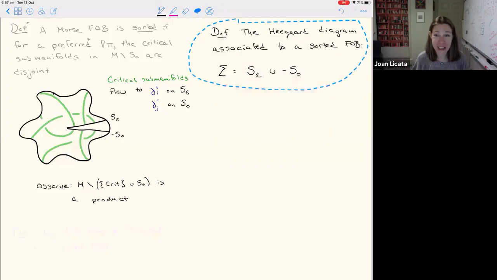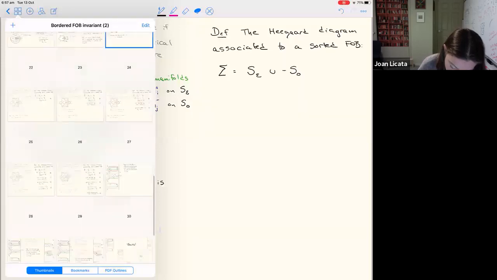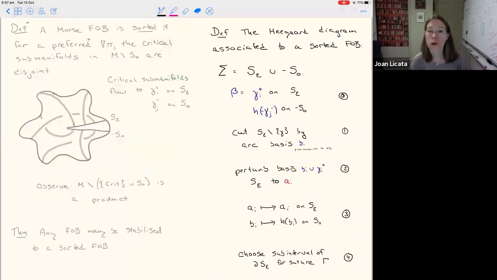Okay, so this is the Heegaard diagram associated to a sorted foliated open book. I'm going to just cheat ahead for you. We use this observation to construct the following thing. On our two pages, we start with exactly these cutting curves that we just identified. These were the cutting curves from positive hyperbolic points when they flowed all the way to S epsilon. The gamma minuses here were the cutting curves for the negative hyperbolic points. We flowed them all the way to S0, flowing them around in this direction, and then we applied the Goulding map H. So this basically said that even though the topology of our surface was changing as we went around, once we've cut by these critical submanifolds, what's left is a product.